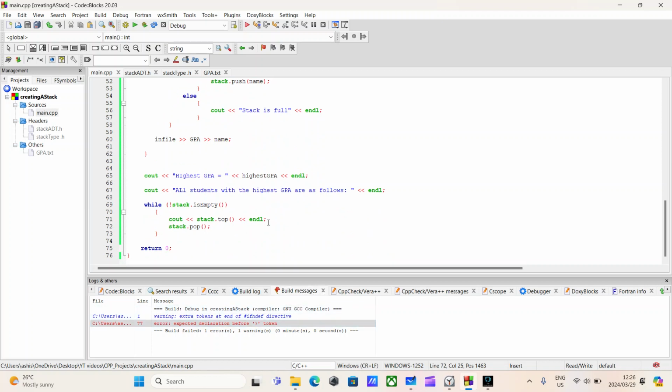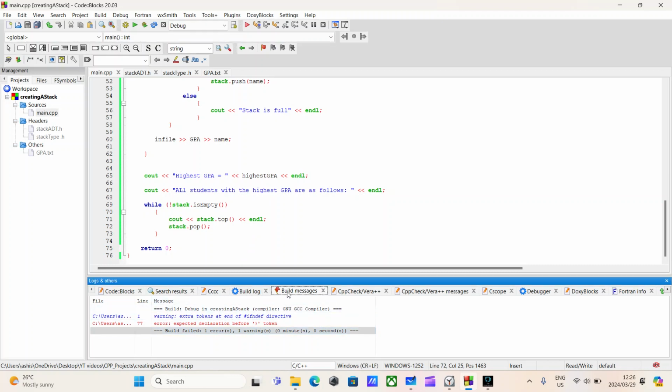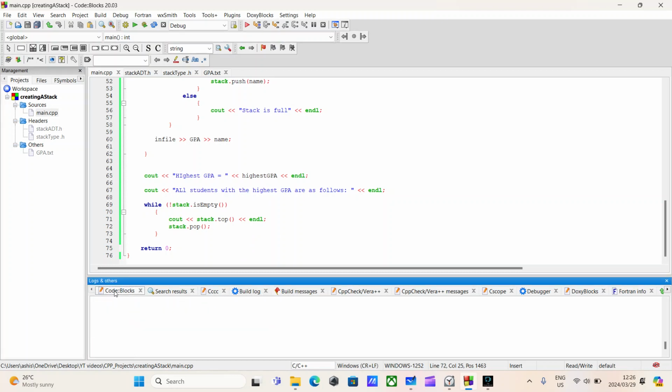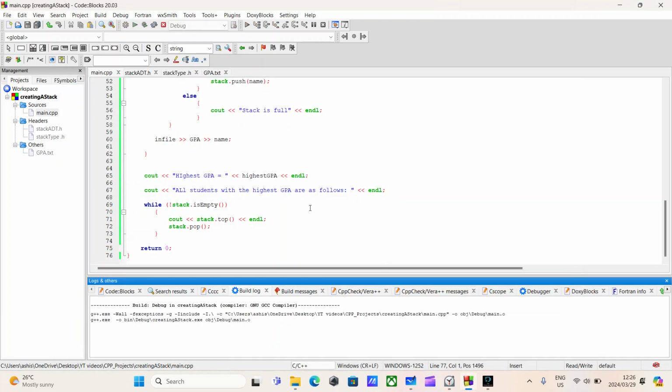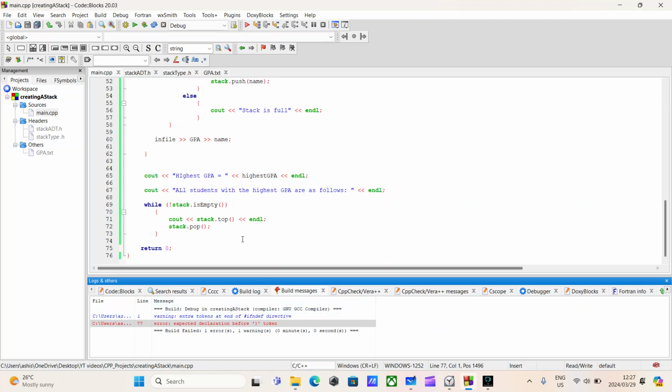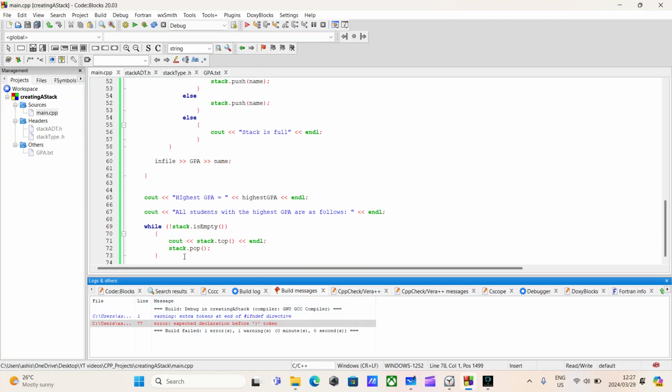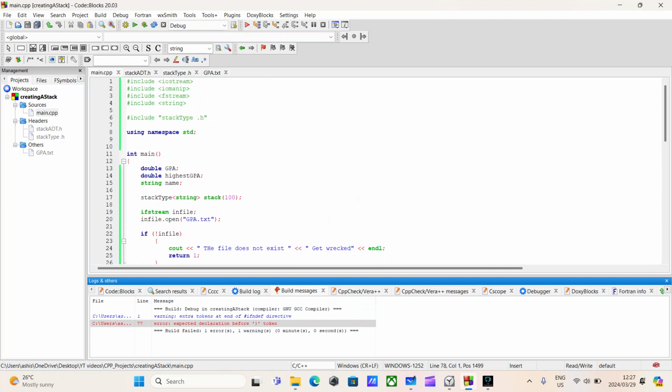Build failed, 1 error. That was a mistake. On line 77, okay. So the error is definitely before all of this.